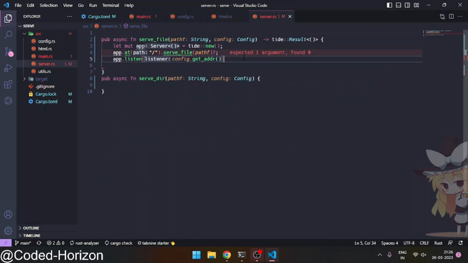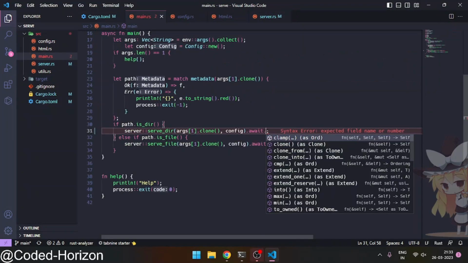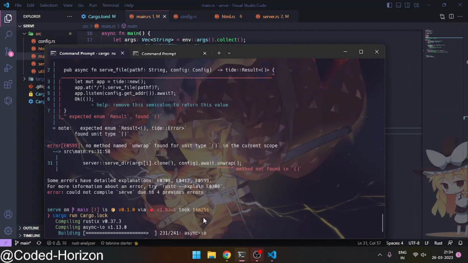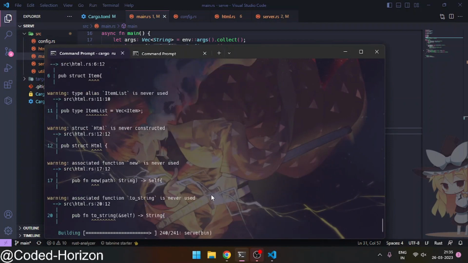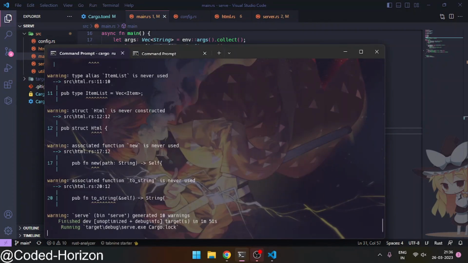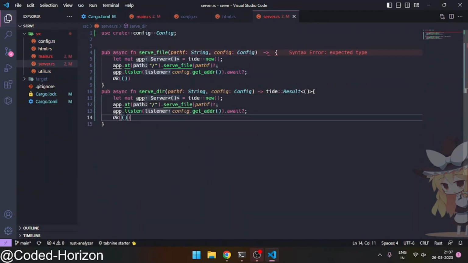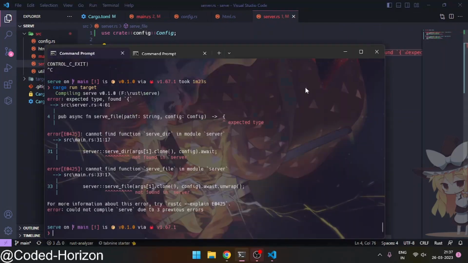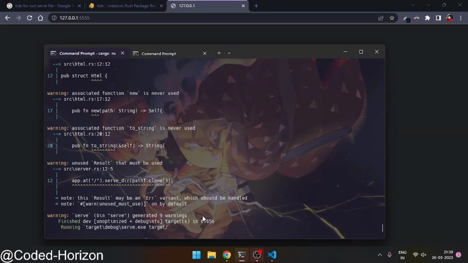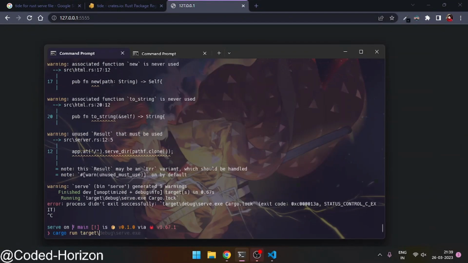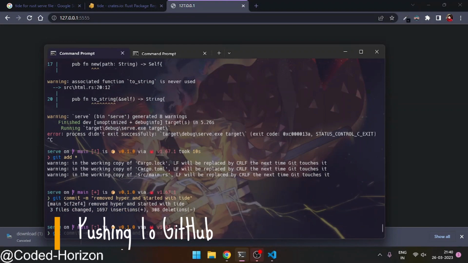I tried my best to find the serve file function which I had seen somewhere, but it was actually not an error, it was just my Rust analyzer dying. I started just doing what must be done, as you know. It was very straightforward for serving a file, where I had to do so many things before. It actually takes care of everything here. It again started compiling. Why it takes so much time to compile in Rust, I don't know.